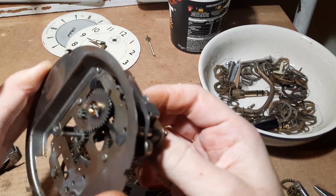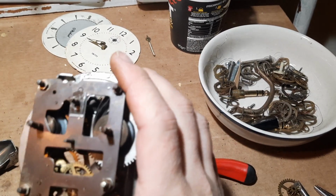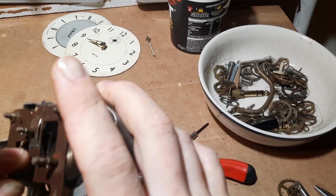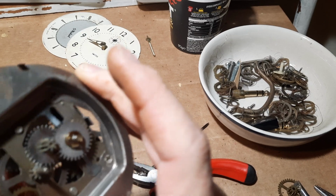So, not much left to do. Where is the hand knob? I'll put that on just to see how well it turns, because if it turns too stiff, then we won't be able to adjust it. No, it's fine, it's perfect, okay.